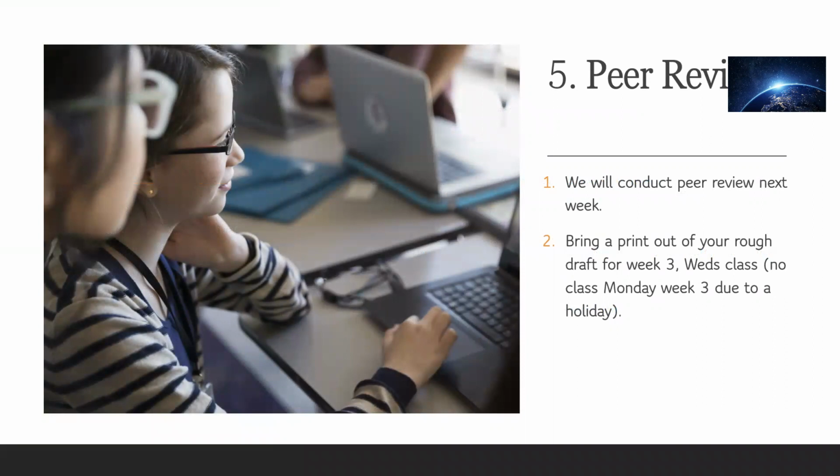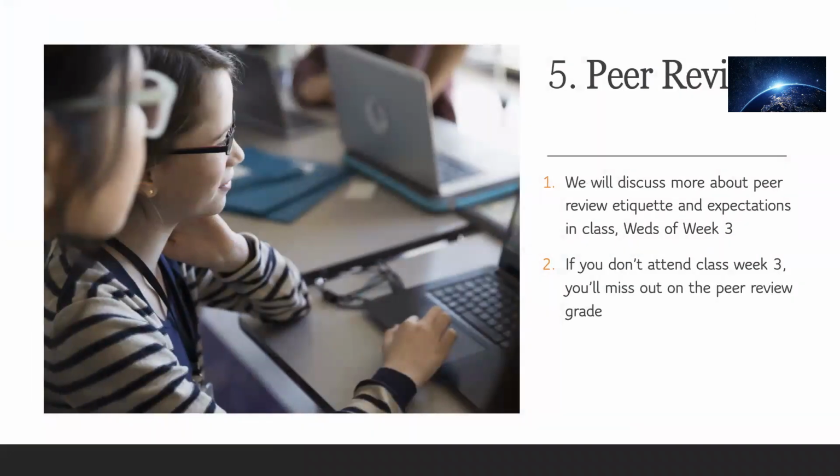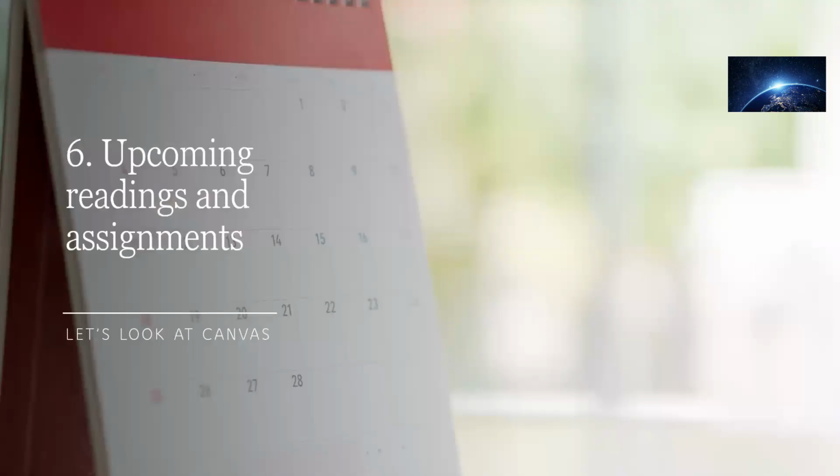Looking ahead, peer review is next week. It's going to be held on Wednesday because Monday is a holiday, so we won't be able to meet anyway. During class Wednesday of week 3, I'll outline the peer review exercise. If you don't come to class, you will receive a 0 for the peer review assignment, so please be there.